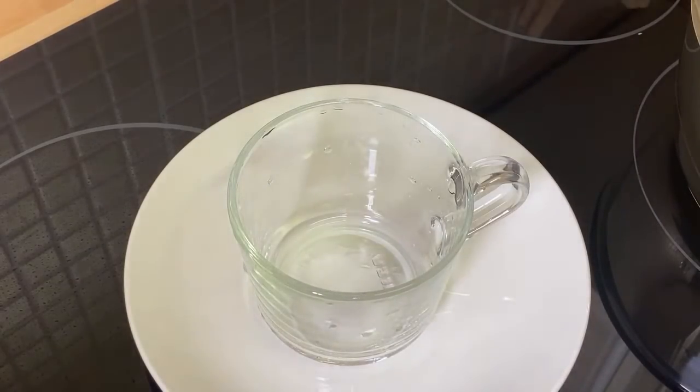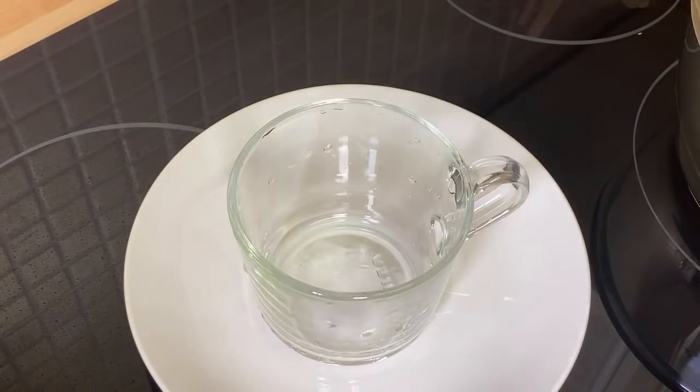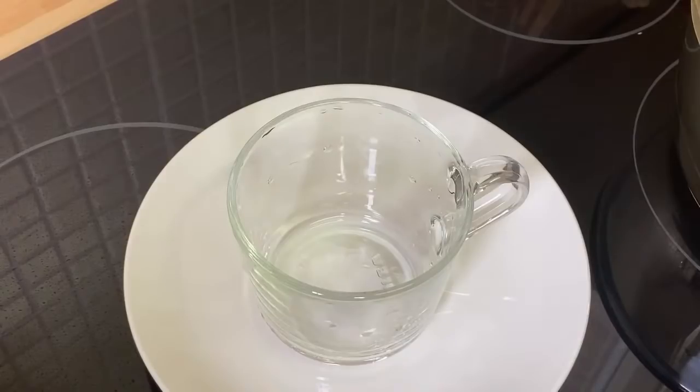Yeah, so we're gonna pour out this beautiful drink, as you can see. Guys, I want you to take some time and do some research on the turmeric. Turmeric has so many health benefits. It's amazing, guys. Trust me. If you could just do a little bit of research.